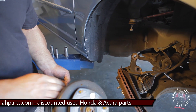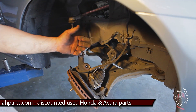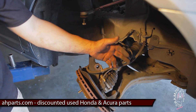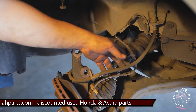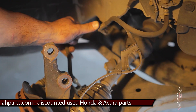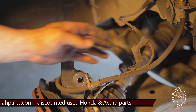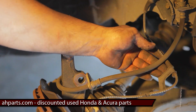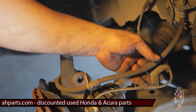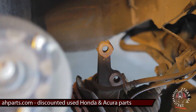Once you've got it all taken apart and you're ready to reassemble, grab your strut assembly. You'll see this open area — that's where you want to feed it through. The biggest thing I see people do wrong is with these lines — the ABS line and the brake line. They put them on the back side of the strut assembly when they're not supposed to be. They're supposed to be in front. The hub assembly and the ABS cable should both be in the front. So push them both to one side and bring the strut assembly in through this area.